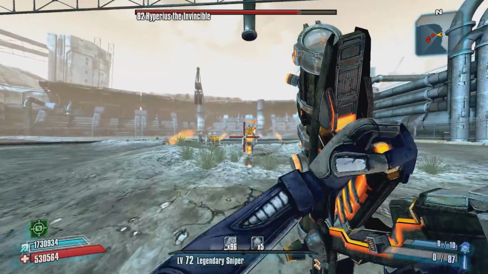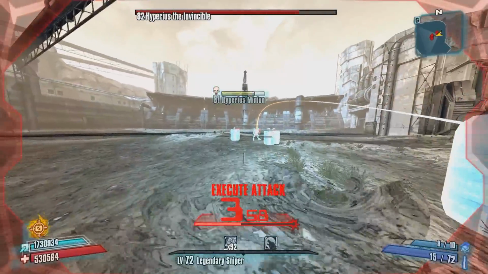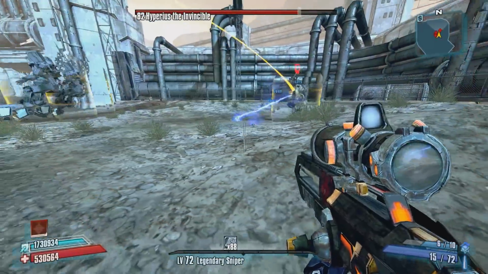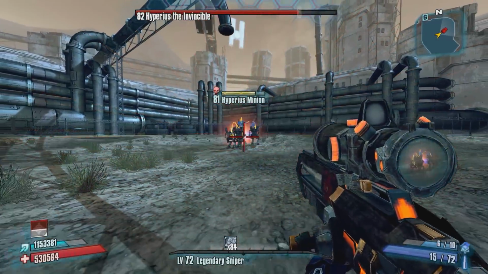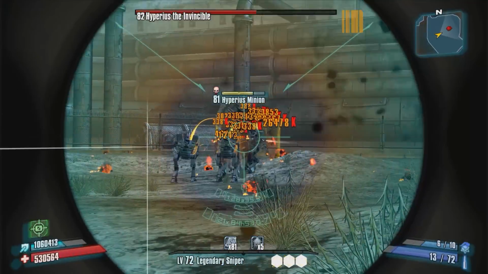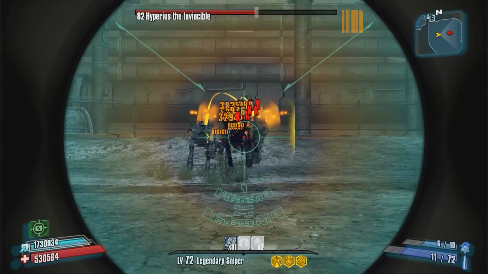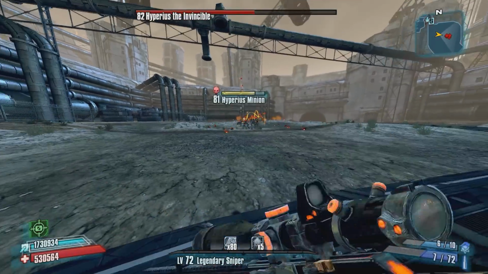Hyperius is a little bit away from the bots. That's bad strategy on my part, but we can always fix that. Watching out for those. And now we're going for some bore on him. I'm just not very good at boring Hyperius, so I feel safer with the Critical Ascension.